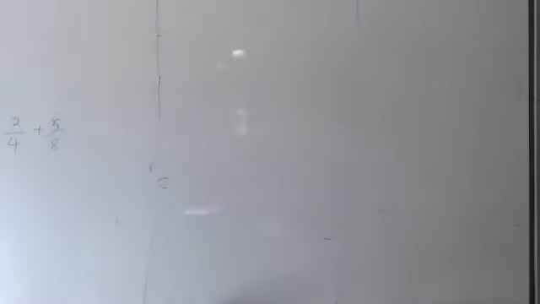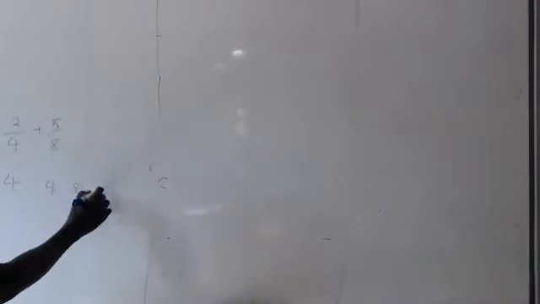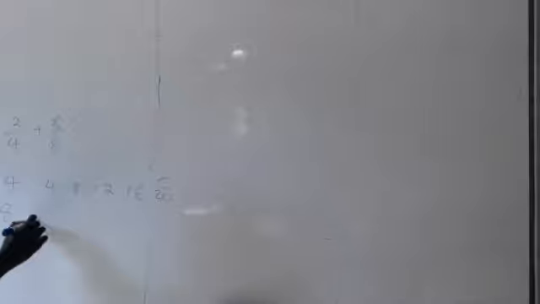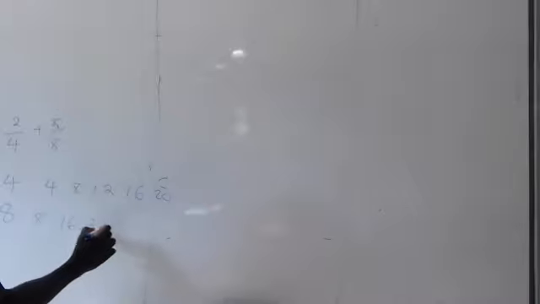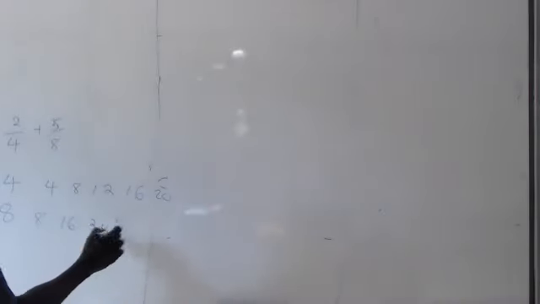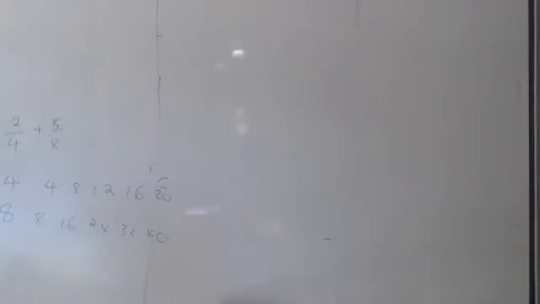You're confusing LCM and GCD. The GCD is 4, isn't it? The GCD is 4. Yeah. But the LCM is? It must be 8. Yes, 8. For the LCM, you're taking multiples. So what are the multiples of 4? The multiples of 4: 8, 12, 16, 20, on and on. The multiples of 8 are 8, 16, 24, 32, 40. Then you look for the smallest which is common, which is 8. 4 is not common.